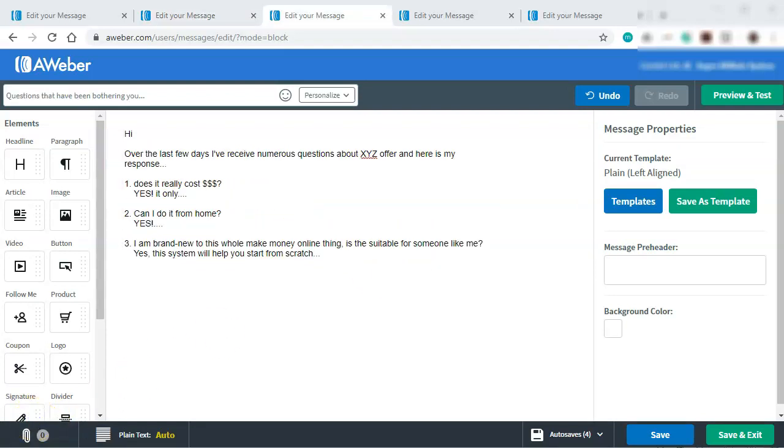The next email is the question answer email, or the Q&A email. This can work for any product that you're promoting, but it's a good practice to send it at the end of your campaign. The way that this email works is you are going to be asking and answering common questions that people have, but you need to reframe or restructure the questions so that the answers are always yes.